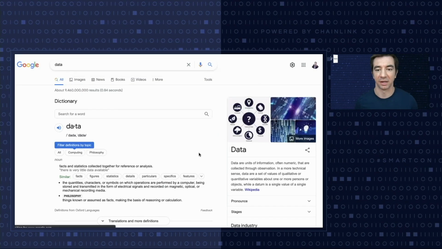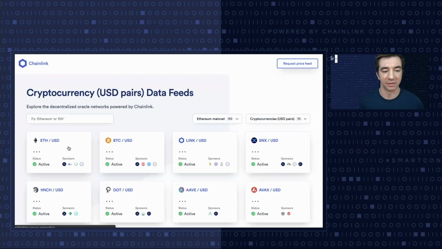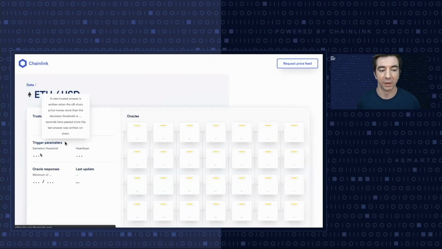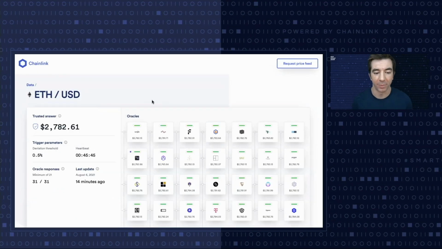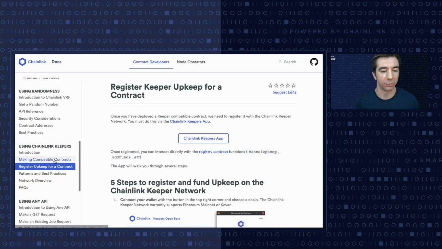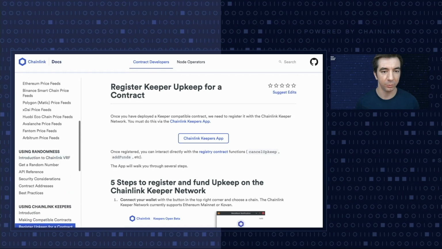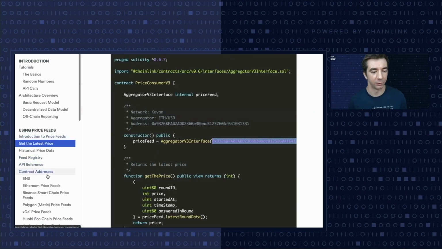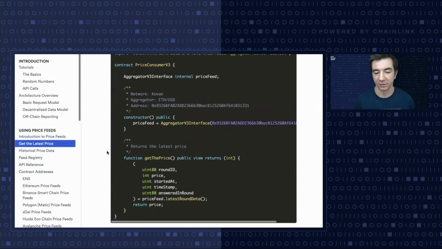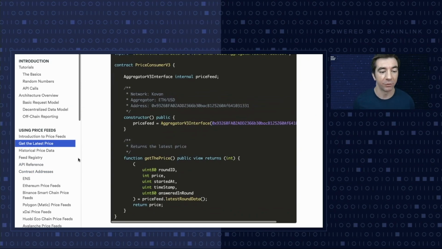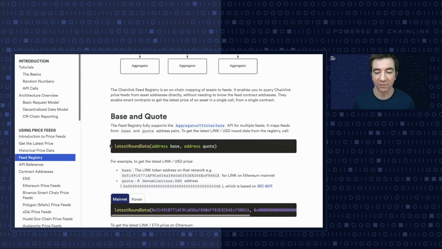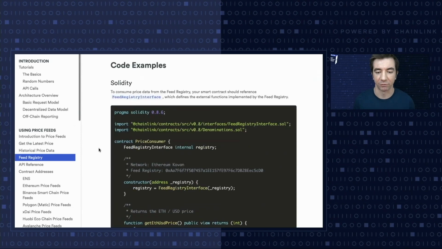And again, you can go to data.chain.link. You can see exactly what these price feeds are doing, what the nodes are on the back end. Incredibly powerful. We can go down to the contract addresses to see these addresses, and this works great. However, the improvement here is instead of having to do that, we can have the code now just look something like this.